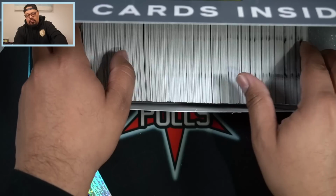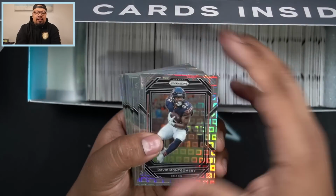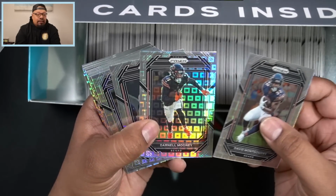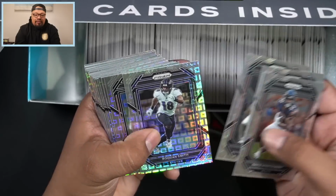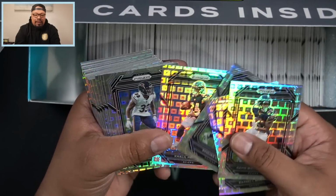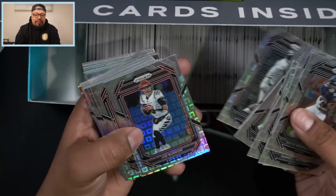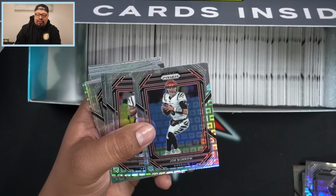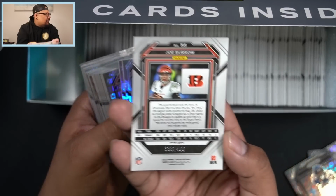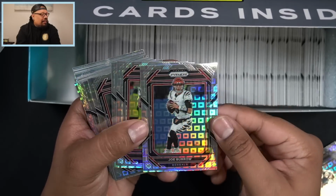Flip this over. All right, there it is. Beautiful. All right, we're going to continue on with the Bears cards. Here we go. We got David Montgomery, no longer a Bear, but there he is. Cole Kmet. All right. Roquan Smith there. Khalil Herbert. We got Ravens, and then we got Bears again for some reason. Jalen Johnson. Dick Butkus. Mike Ditka. Joe Burrow, there he is. Joe Burrow, we're looking for number 9. That is 388. Not even close, but beautiful card right there nonetheless.